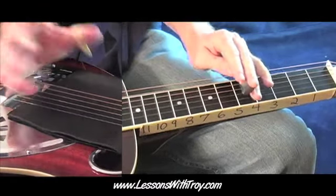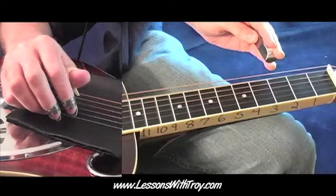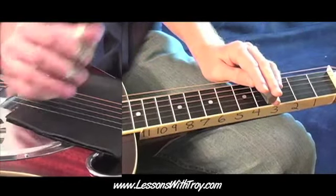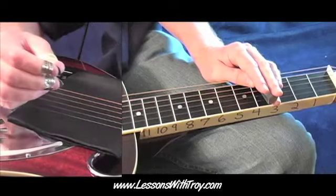Today we're going to learn Lorena, and we're doing something a little different than a lot of my lessons. We're going to see how this picture-in-picture works. The whole time I'm teaching, you can see close-ups of my right hand and a close-up of my left hand, so at any time you can look at either one and see exactly what I'm doing. In theory, this lesson may go by a little quicker, too.